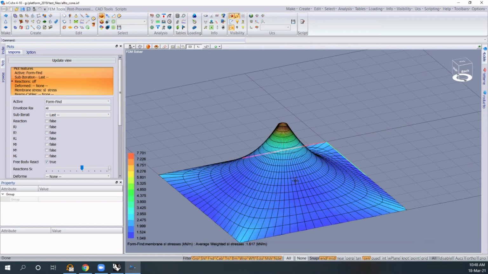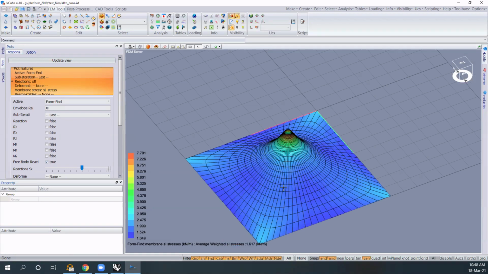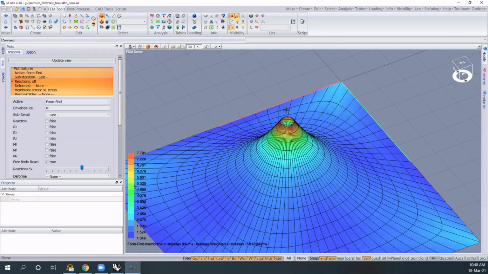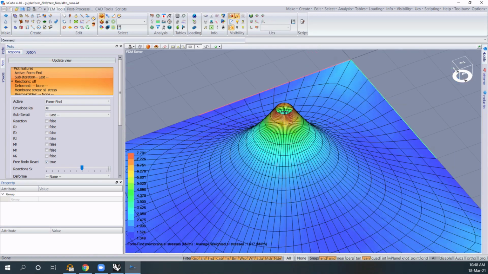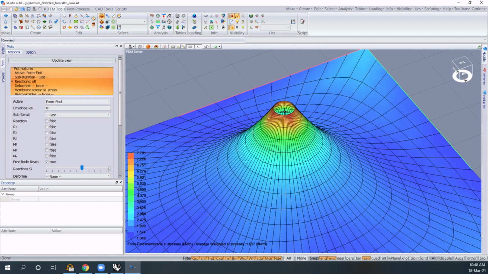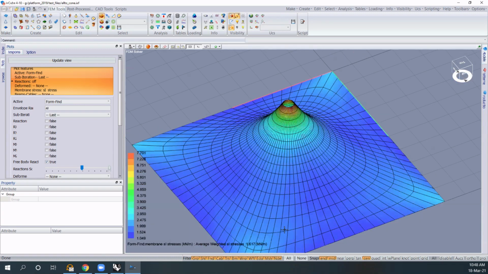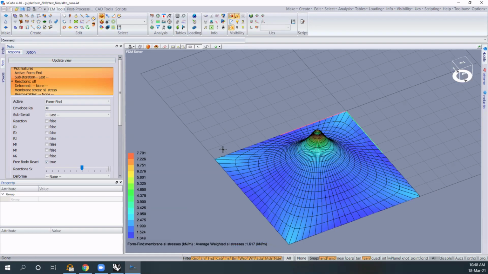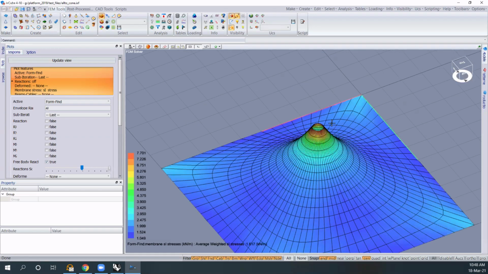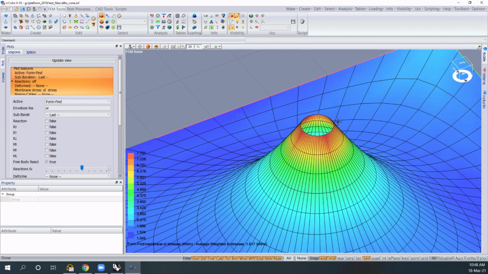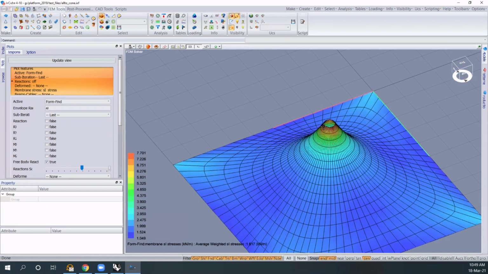You just have to think that this is filled with water, like a tube with water coming in. The pressure of the water is very low on the boundary, but then when this water goes to the small hole, the pressure increases because the hole becomes smaller. It's exactly the same. The equilibrium of these stresses over this large boundary edge has to be equilibrated by the stresses of the small ring. So clearly the stresses have to be quite a bit higher. But for conical shapes, this is always like this.